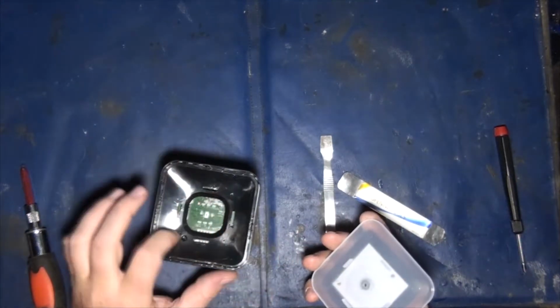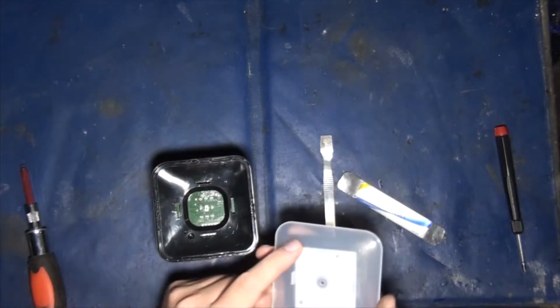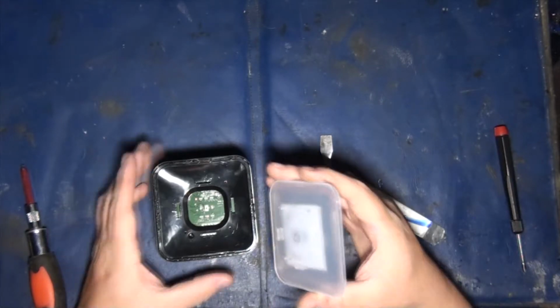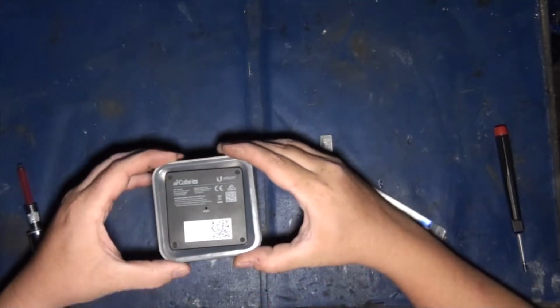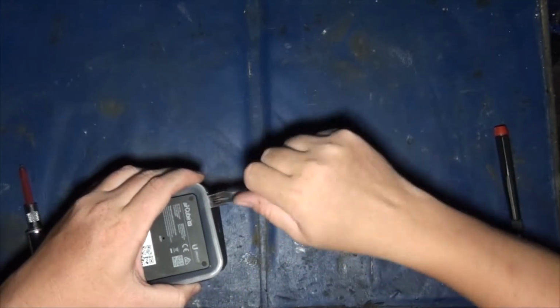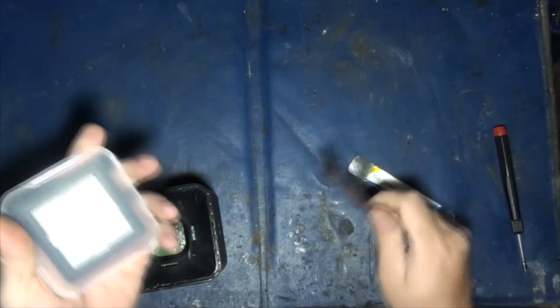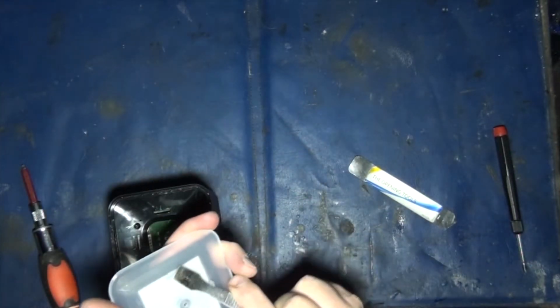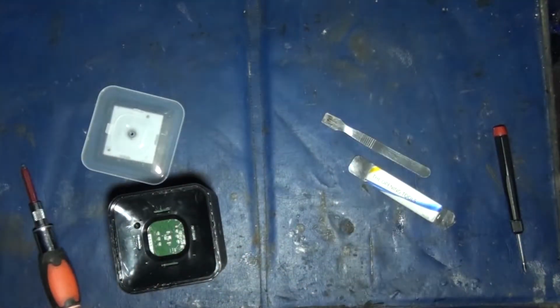So you see these three dots here? Well, there's three dots there, too, and they stop you from getting any tools in there. So when this guy's down, and you're looking at it like this, up by the AirCube, that's where you can get in. You get in here like this, you pop it up, and then you gotta push down, and you gotta pop it up. These have a little bit of hot snot on them. See, there's just a little bit of hot glue on there to hold it in.